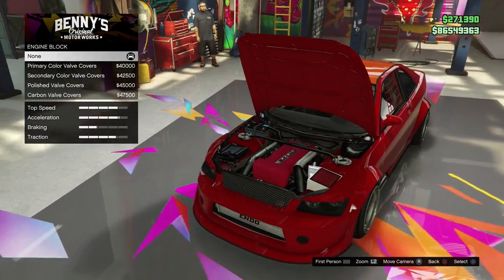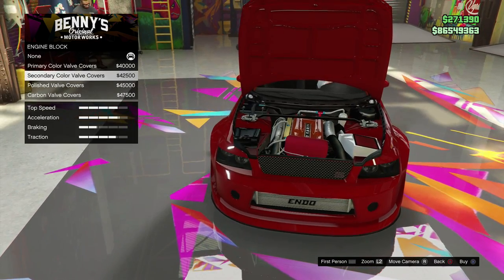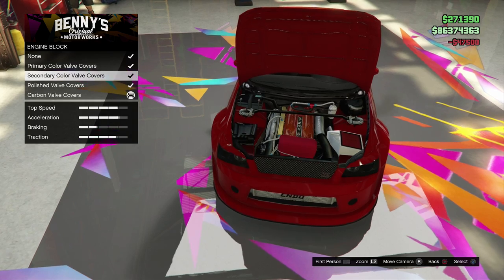Now we got to work on the engine. These are valve covers. Primary valve color, secondary, polished, and carbon. You know, I think we're going to go with primary for now. I'll buy all of them just to have them. We'll go with primary for now.